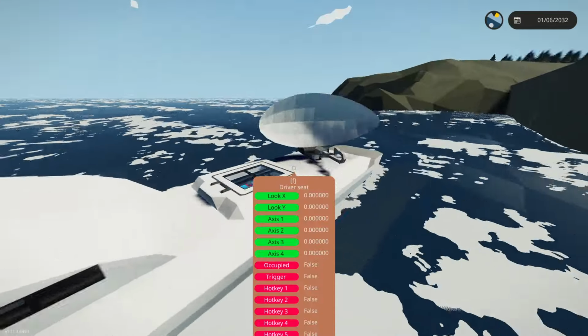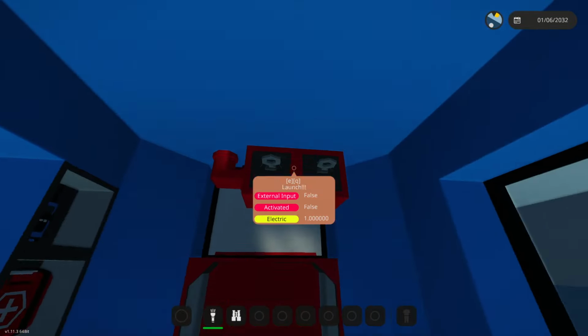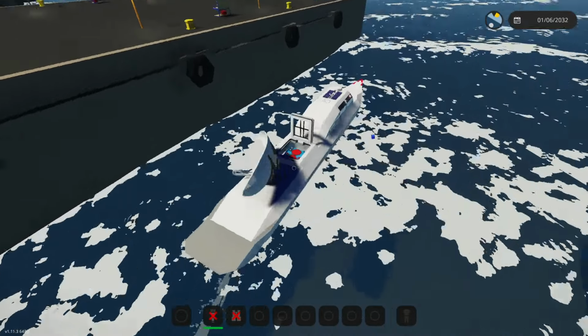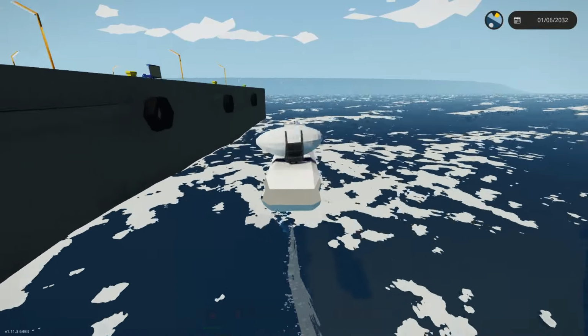We need to run back here like really fast. The radar's on. All right. Now let's get in the escape pod here. I'm ready to launch this thing. Let's see. I'm gonna open the hatch here. We need to get ready. If this thing doesn't launch, I'm gonna actually be a little bit mad. Oh, this is gonna suck. This is gonna suck really bad.